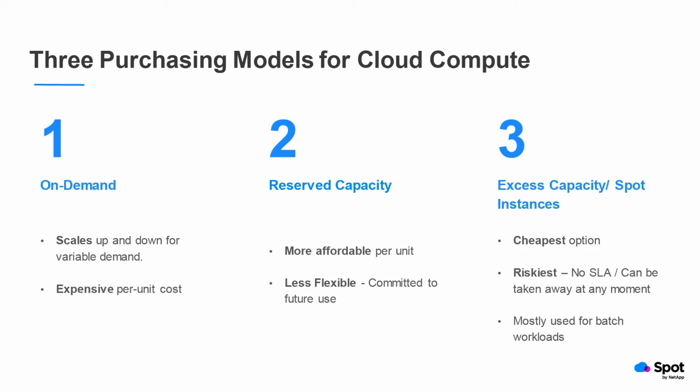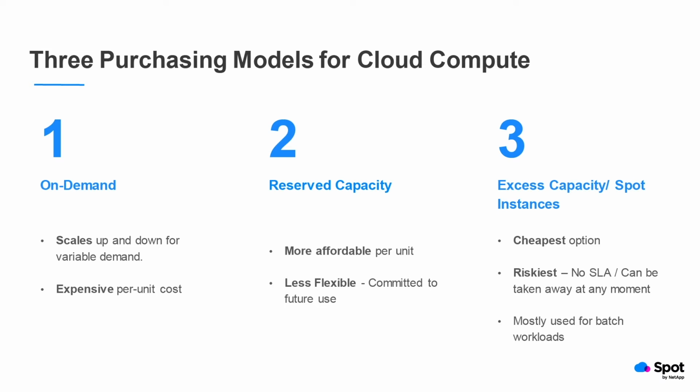Elastigroup is able to leverage, within a single cluster, the three purchasing models for cloud compute running inside your environment. It will prioritize your reserved capacity, which gives you the 30 to 60% discount over the on-demand prices that you've purchased from your cloud provider. It will eliminate any waste on those purchases and make sure that you're getting the best bang for your buck.